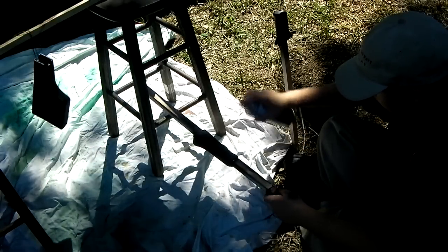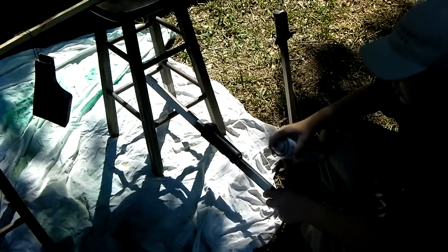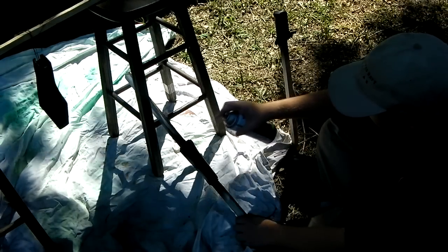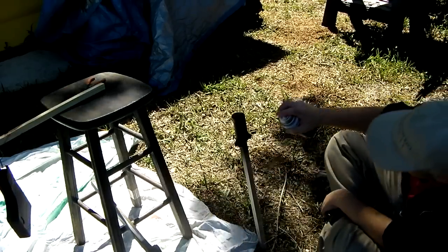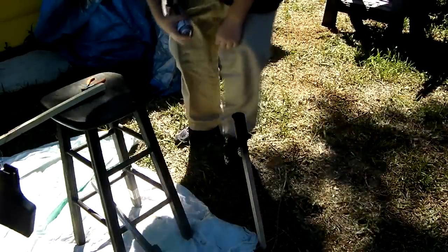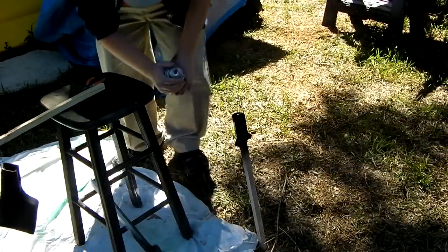Basically, when it's all said and done, you'll have the finishing coat on it. It'll look a tad shiny, but if you just dust it up a bit with some dirt it'll look just right. It just feels natural, like it's been done and used. We didn't screw up on anything at all, and it fit back on pretty good. We have the finished product — we're waiting for it to dry. Even though it may look dry, the five minutes is just for you to be able to put on another coat. It takes a total of 24 hours to get complete 100% results.